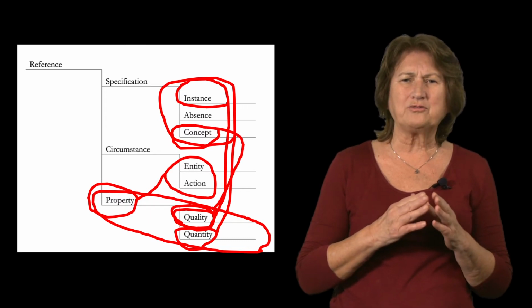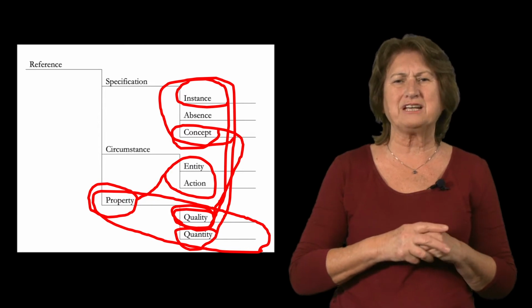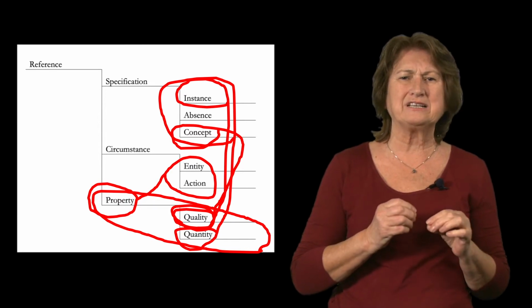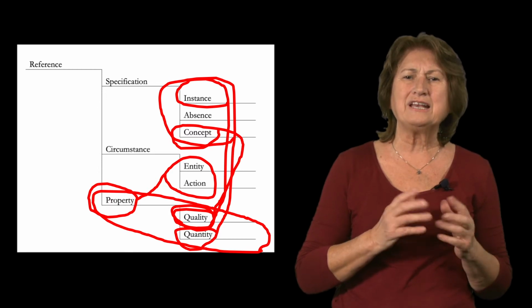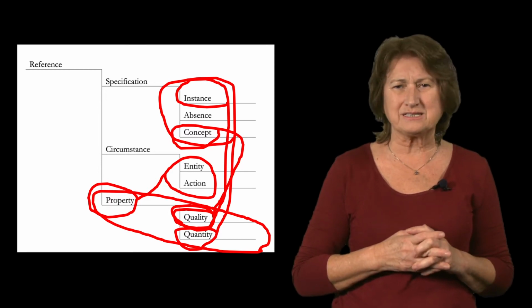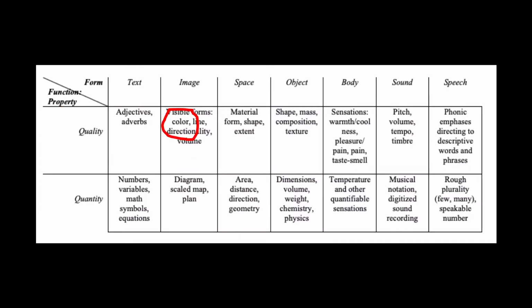The meaning of reference is in the transposability of these different aspects, the slip sliding we need to do between one function of meaning and another in order to make sense. These are only a few aspects of quality across the different forms, because there could be many more. We're now going to look at one quality as an example, and that's the quality of colour.